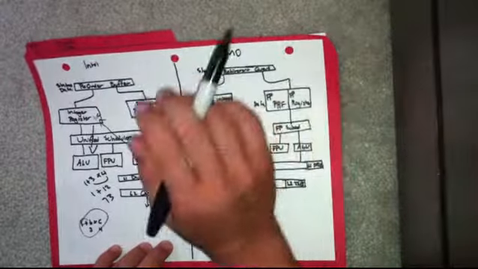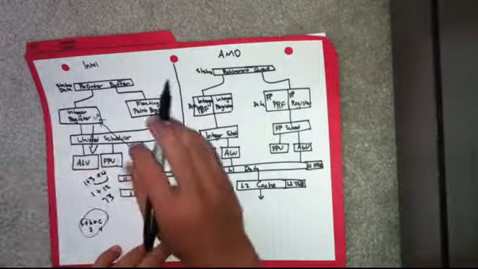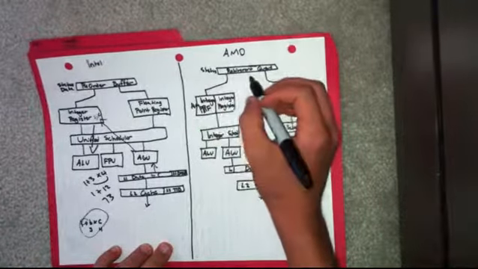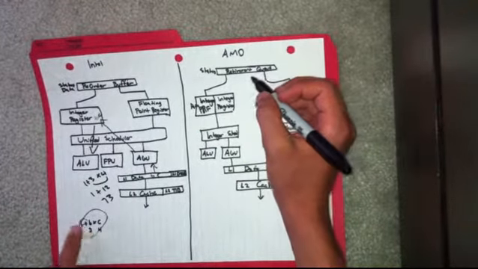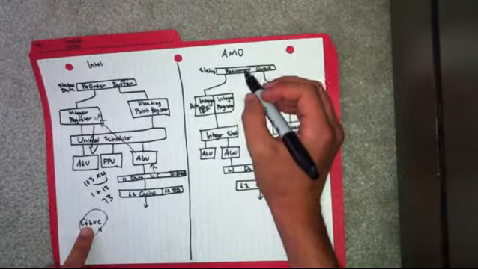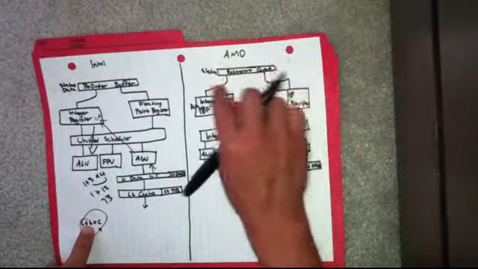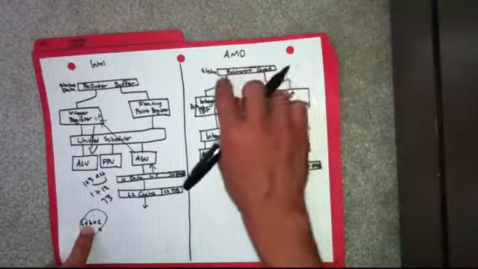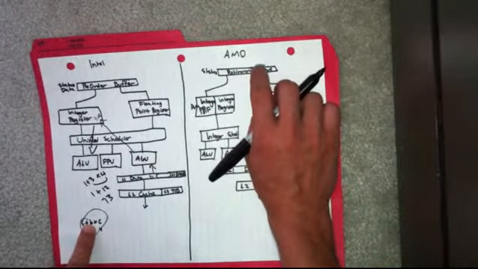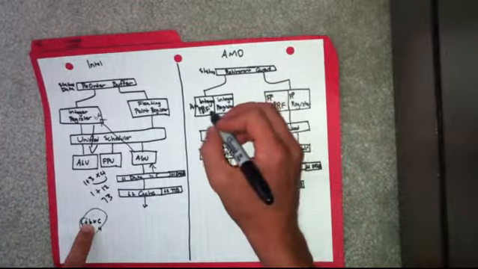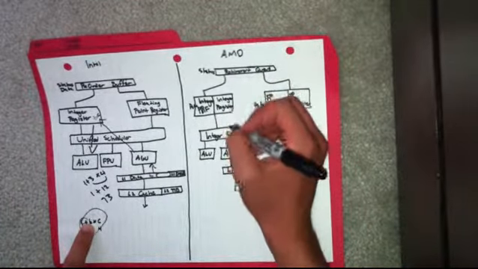Now, AMD. Things are a little bit different on the AMD side. Just a little bit. The retirement queue only holds the status. So the retirement queue will get this instruction, and it'll say, okay, this is an integer, we're going to throw it over to the integer. That's basically it for the retirement. The retirement queue is not notified until the instruction is done. Its job is done. It passes the buck right over to the integer PRF and the integer scheduler.